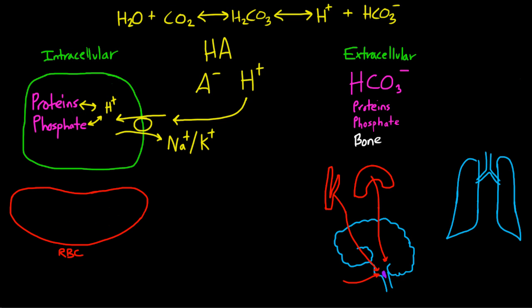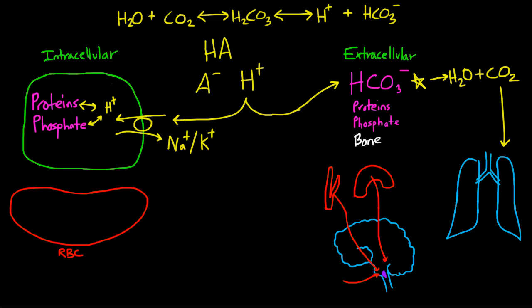There are also these extracellular buffers on this side. Hydrogen ion can combine with bicarbonate, which is by far the most important buffer in the system. Do you remember? Look at our equation. Remember how this helps you? Hydrogen ion plus bicarbonate can form carbonic acid, which in the presence of carbonic anhydrase could eventually lead to the formation of water and CO2, which thankfully can be excreted in the lungs right here.